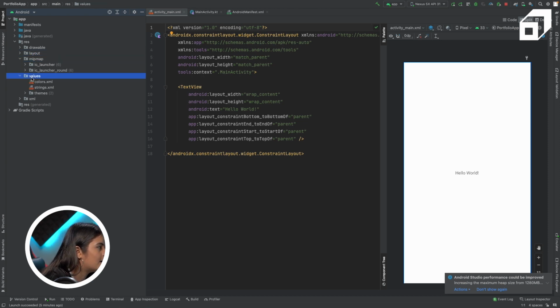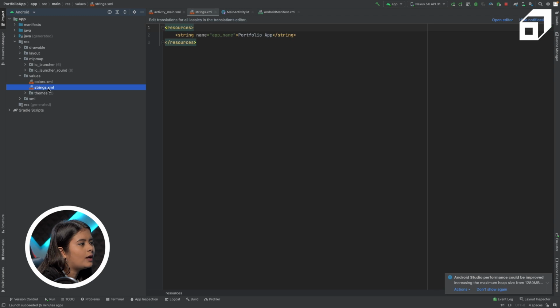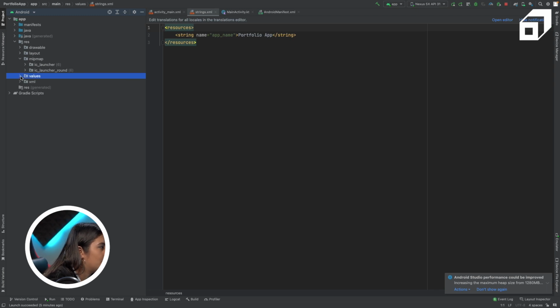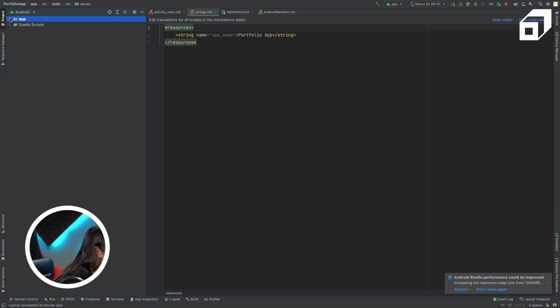Mipmap is here, and the values directory. Here we can have our own style of the application. We can change the theme, colors, strings. If you are using many strings in your application, you can predefine all of them in strings.xml, okay? And the theme is also here. You can change the theme and everything. This is all the important stuff on the right hand side of your Android Studio. Not exactly right hand side, it's right hand for me, for you it will be on the left side, right? So these are all the important options on Android Studio that you have to understand.